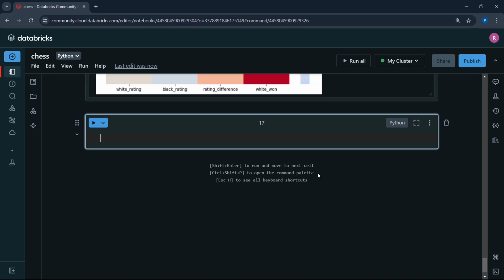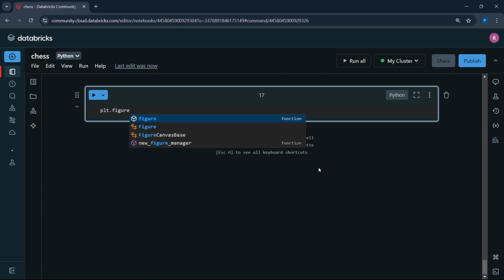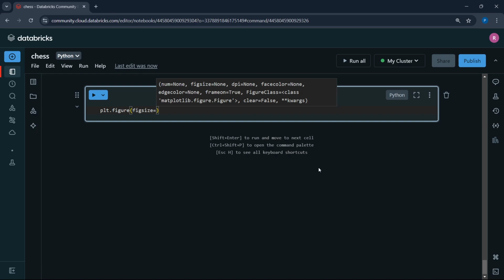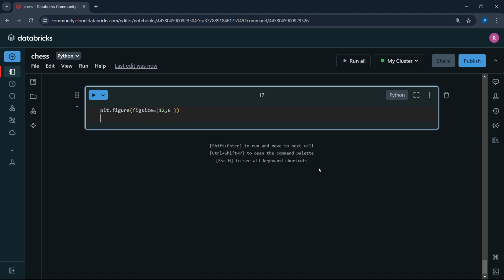Let's write plt.figure, figsize equals to 15.